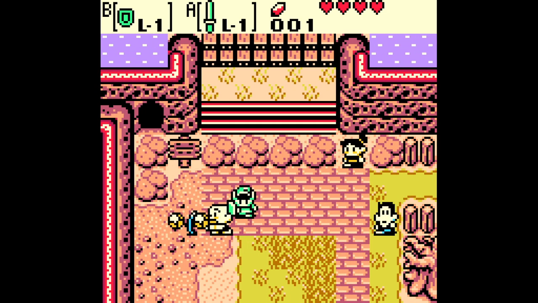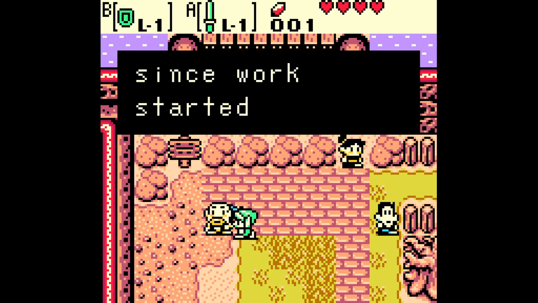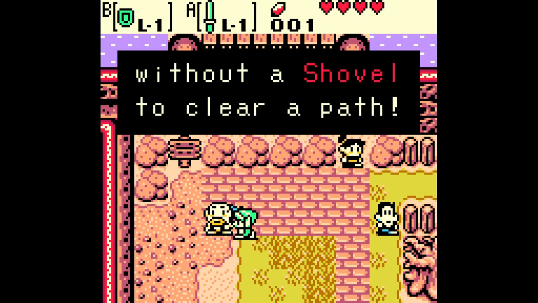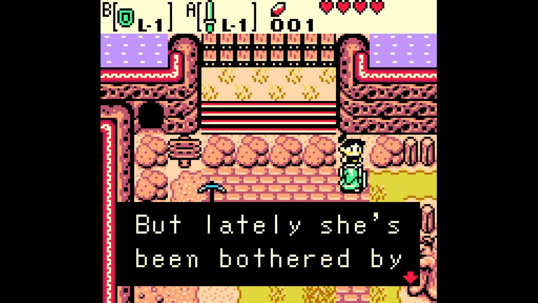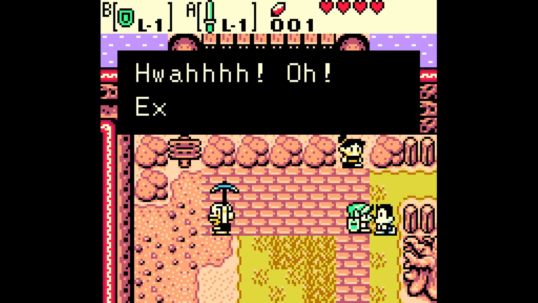Yeah, so they're still constructing stuff here. The village has been full of rubble ever since work started on that tower. You can't get anywhere without a shovel to clear a path. Maku Tree is a talking tree, but lately she's been bothered by monsters. This is Linden Village.